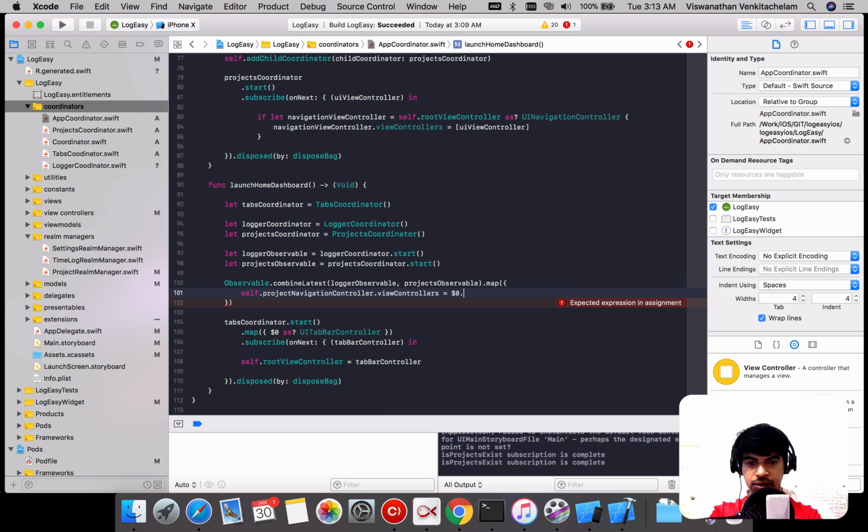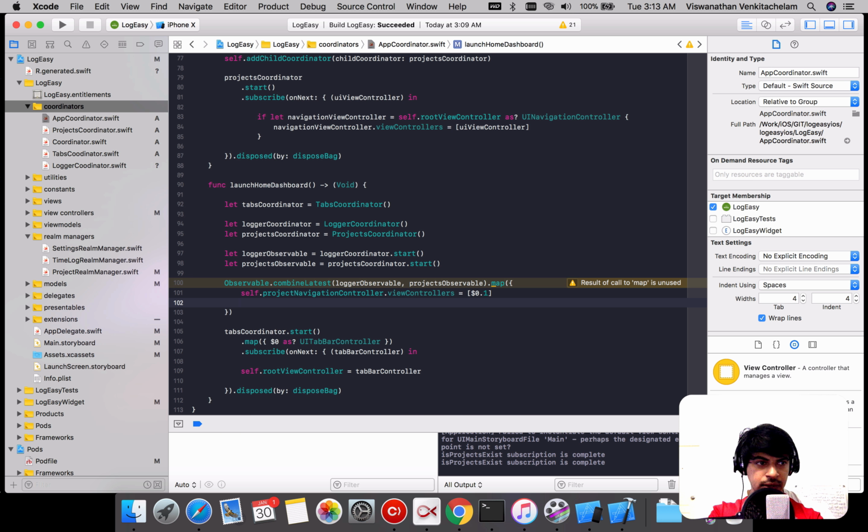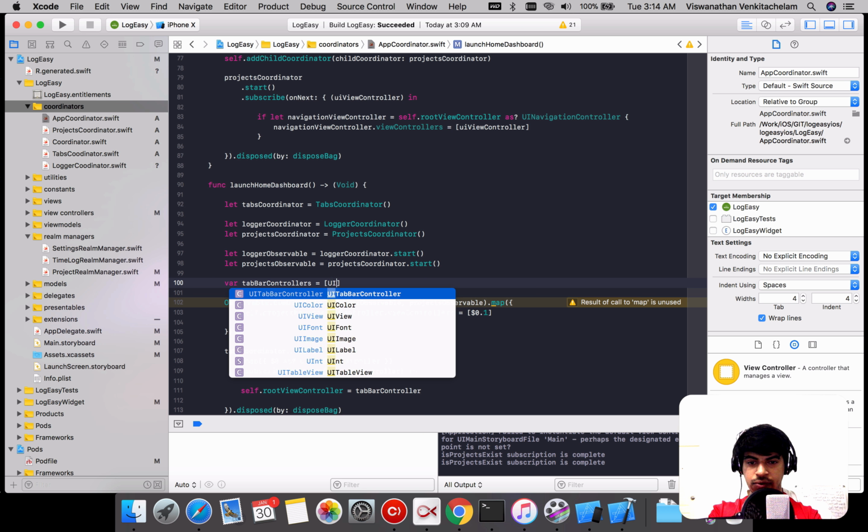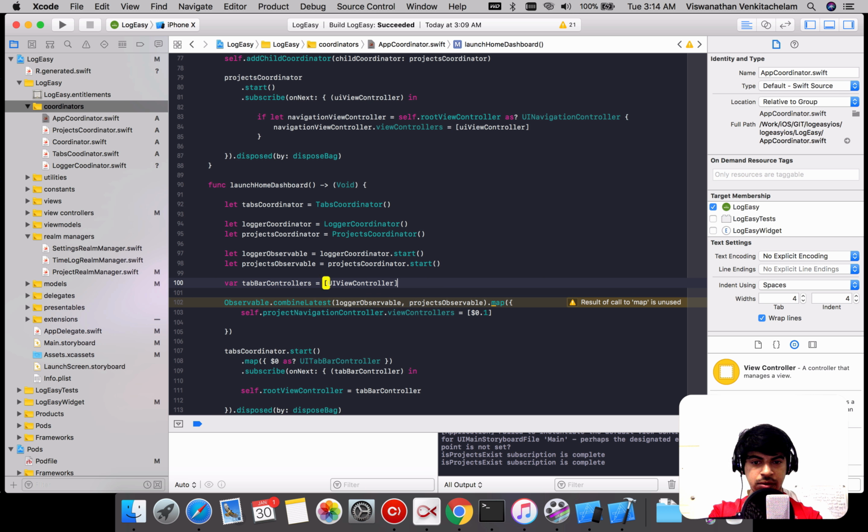So let me call $0 dot, the second one is added to this view controllers array of this project navigation controller, and then I can always let me just create an array of tab bar controllers, which will be a collection of UIViewController, which I am using.